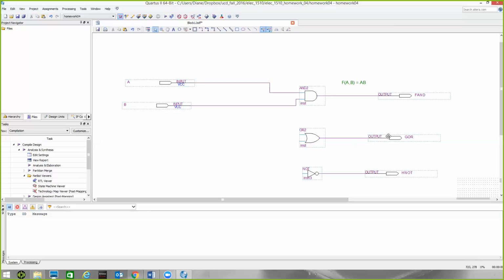Now, remember GOR was a function of A OR with B. I'm just going to turn the text tool back on and go down here and type this as a comment, that G is a function of inputs A and B is the result of A ORed with B. And then with my text tool here, I'm just going to say H is a function of A is equal to A' (A naught). All right, and then I'll turn off my text tool. Those are just, like I said, reminders to let us know what the circuit equation is. They're not required in order for the circuit to work.